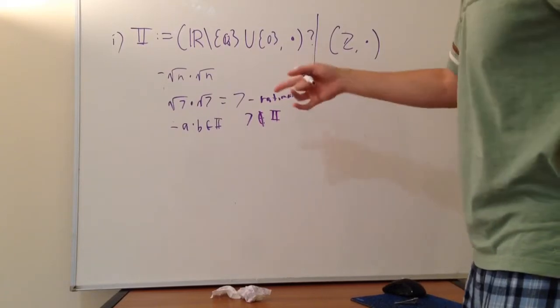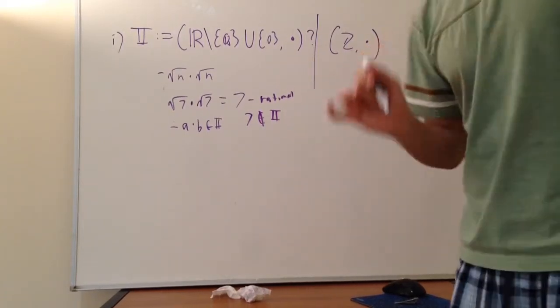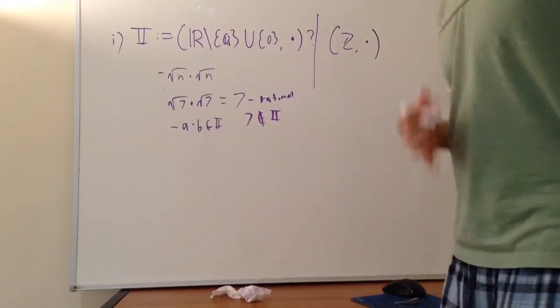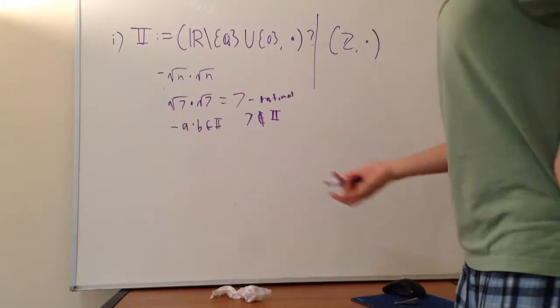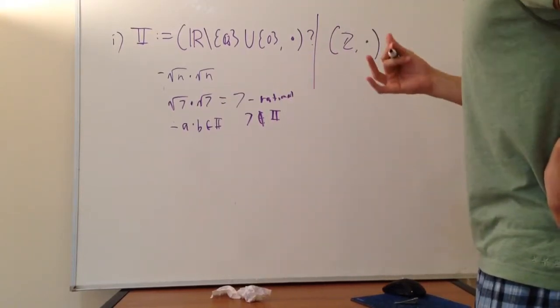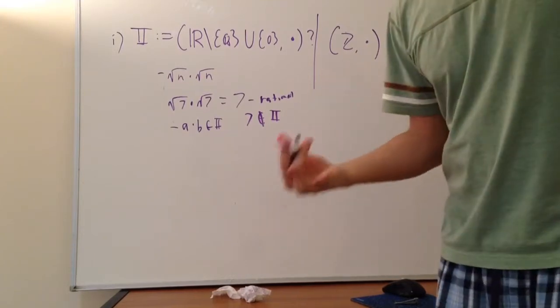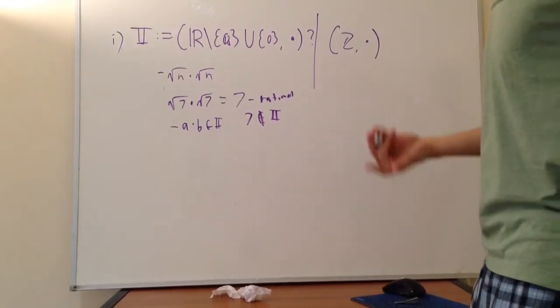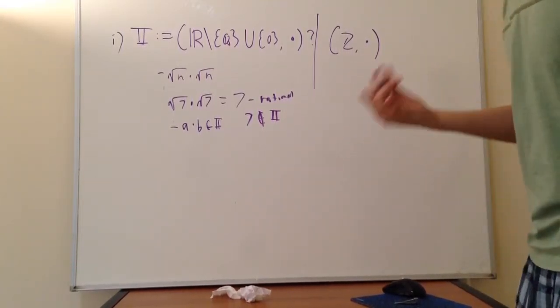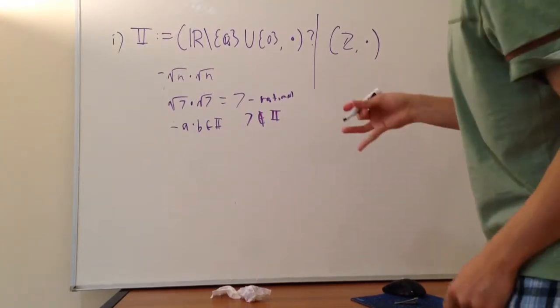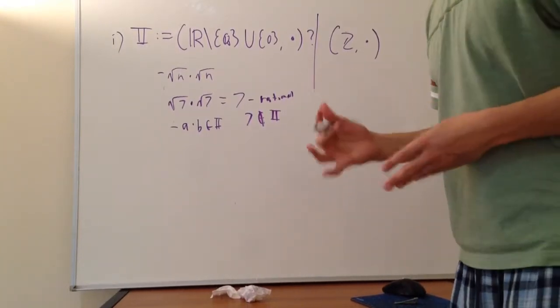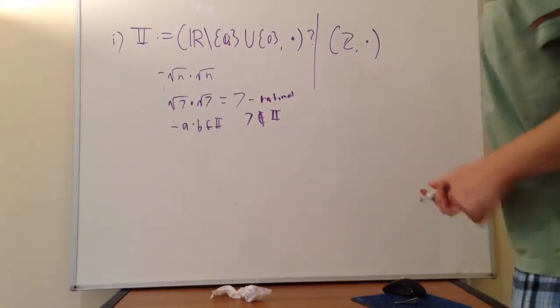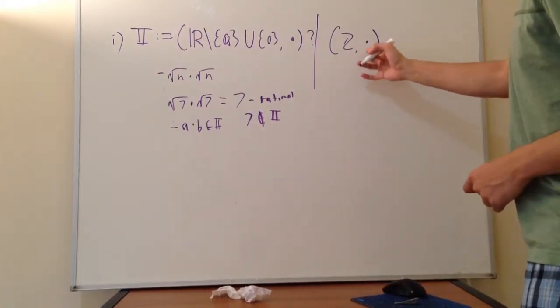So essentially it's not closed under multiplication, and because it's not closed under multiplication, we don't even need to check the other axioms. It's just not a group, and that's usually a good way to check. If it's not closed, then we know it's not a group. Really, if any axiom fails, then it's not a group, but closure is one that fails, I guess, a little more often than the other ones. So that's one example. Now, what about the integers under multiplication?